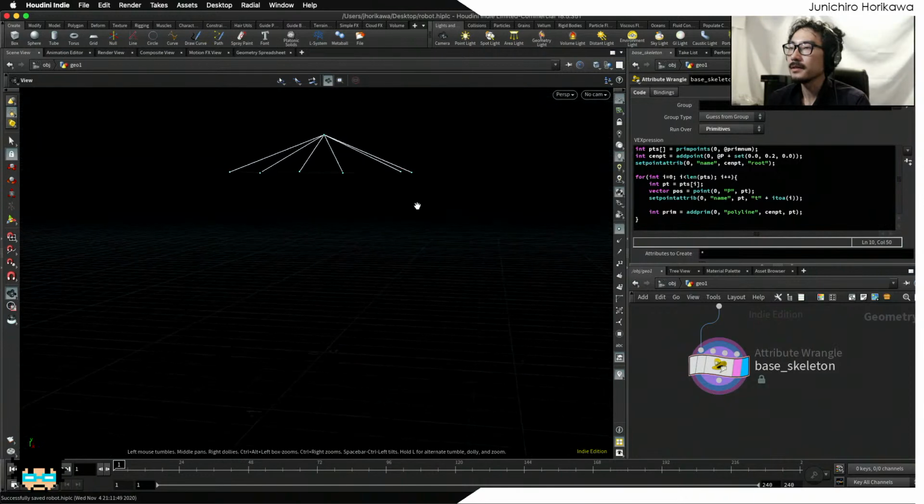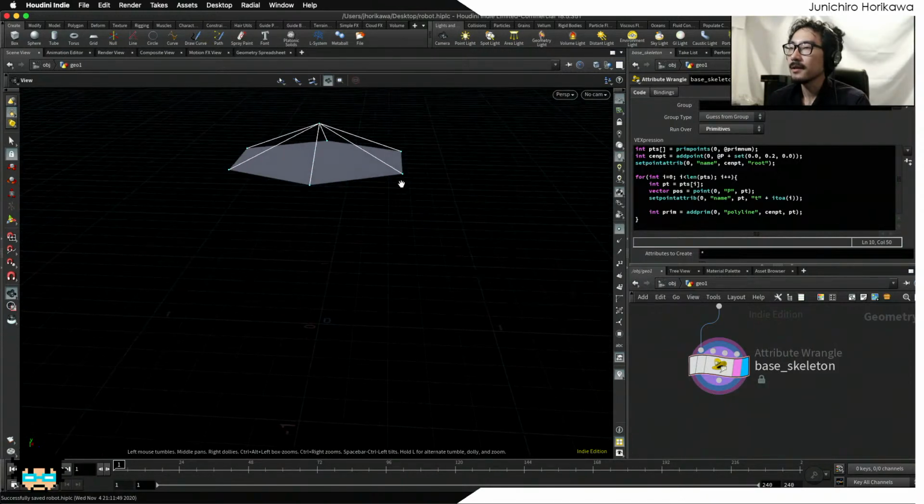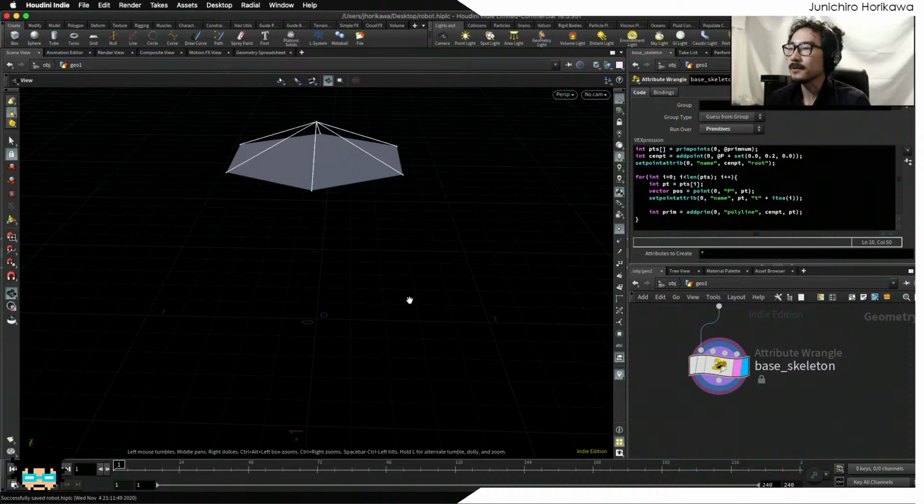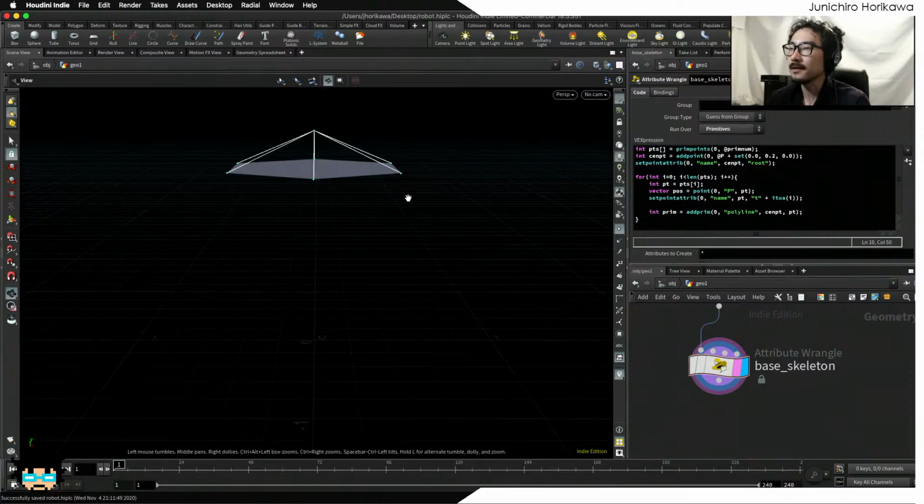Alright, now I need to add additional curves, which are going to be used as a leg, and for that leg I need at least 3 points, one on the top, one in the middle, and one on the tip, in order to create inverse kinematics. Right, so let's do that.